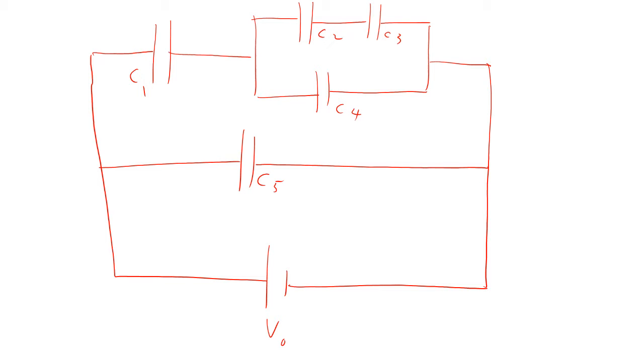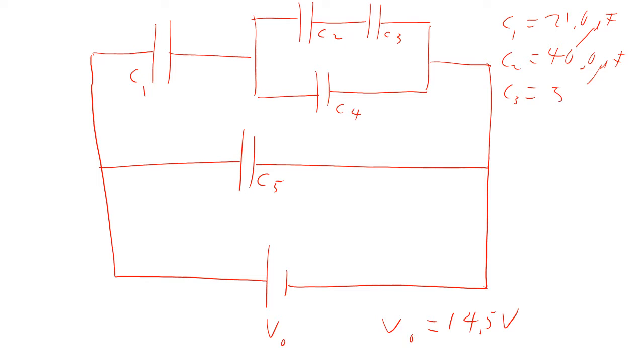All right. And so I'm going to tell you that the V naught is going to be equal to 14.5 volts. C1 is going to be 21.0 microfarads. C2 is 40.0 microfarads. C3 is going to be 50.0 microfarads. C4 is 25.0 microfarads. And C5 is going to be 30.0 microfarads. And so I want to know what is the charge and voltage on every one of those capacitors.